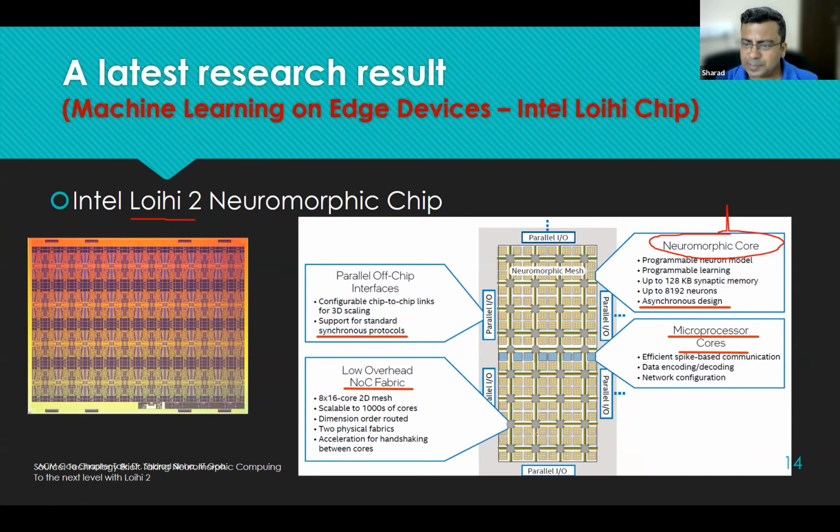And you can see just by looking at this simple image that if you have to work on a chip like that, you have to learn about neuromorphic computing, from the algorithmic aspects. You have to know about microprocessor cores, their design, implementation, etc. You have to learn about network on chip, how you can make all these components work together and talk to each other. And then you may have to learn about different kinds of protocols that can be used for communication over the network.